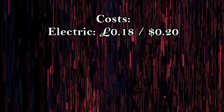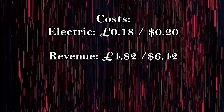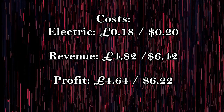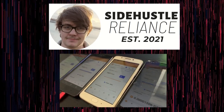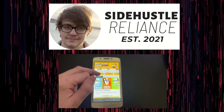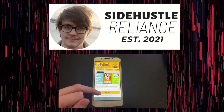Overall, my running costs for this phone farm are 18p or 20 cents, which means my total revenue is around £4.82 per day. After I minus these running costs, my actual average daily profit is around £4.64 per day, which isn't too bad considering I've only got four phones which technically only cost me £72. It actually means that these phones will eventually pay themselves off in under 18 days, which is a crazy return on investment. Thank you so much for watching. If you have any questions about my phone farm, I'll try to answer them in the comments below. If you know any applications I could add to my farm or any new potential earners, please let me know.